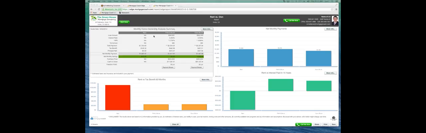So today what we're going to do is jump in, create a rent versus own report. I'm going to show you how quickly it can be done with the least amount of fields. And then once we have it created, depending on our time, we could show you also how you could change this into a total cost analysis. So with that, I would like everyone to log into your Edge account if you're going to be following along with us. It's edge.mortgagecoach.com. Put in your email address and then your password.